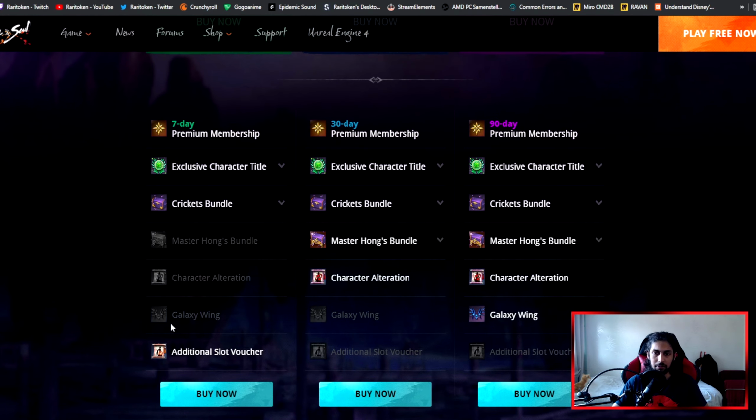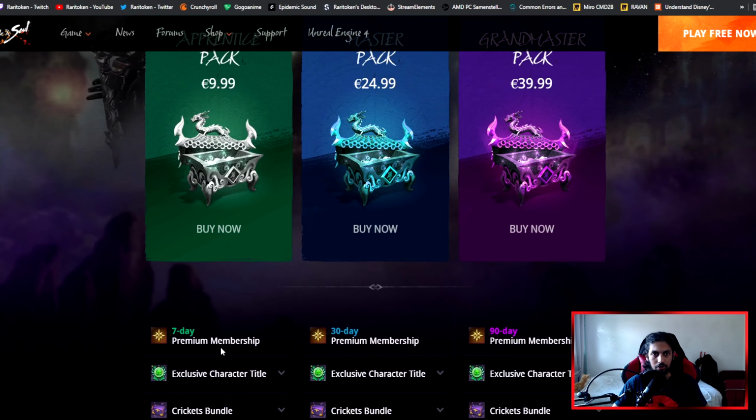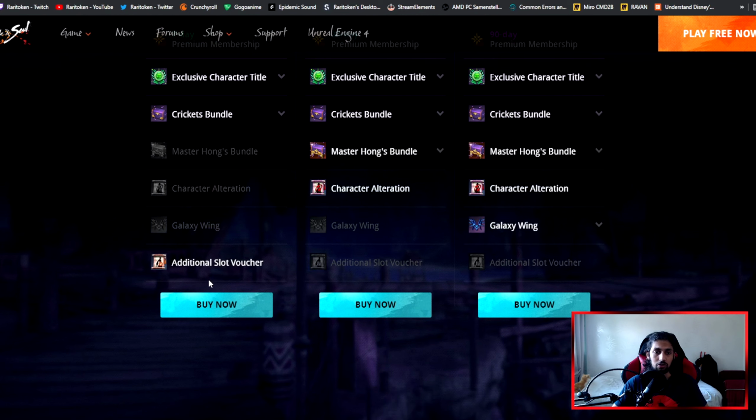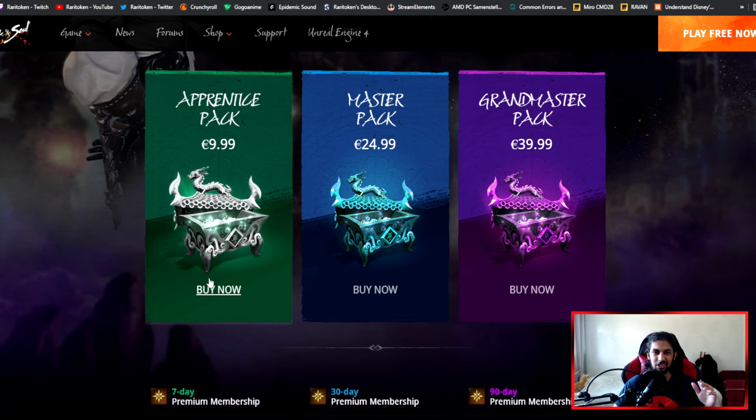As you can see here, those are the benefits you'll be getting. The exception for the Apprentice Pack is that it will be getting an additional slot voucher, which none of the others will get. I think it's just to prepare you for Dual Blade, but I wouldn't recommend you to get this unless you make a lot of characters and you plan on doing that, then yes, do get it. But I think when the Dual Blade actually releases, we'll be getting a free voucher, as I said before as well, which is usually the case with the new classes being implemented in the game. Also, I think we'll be able to actually purchase this before Unreal Engine releases, and when it releases, we'll not be able to purchase this, or maybe just 1 week, something like that, after releasing from the Unreal Engine 4.